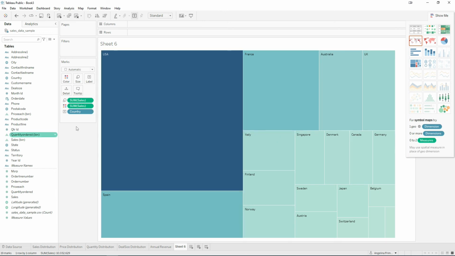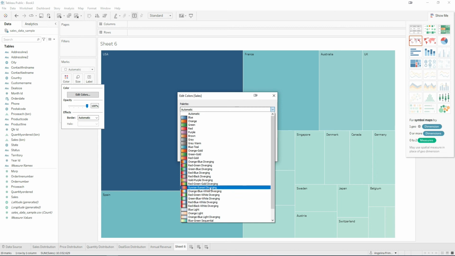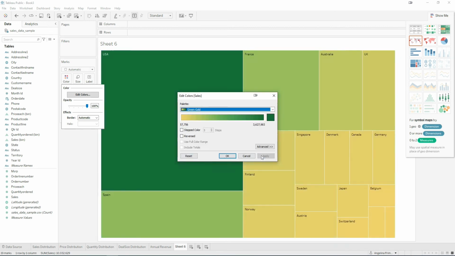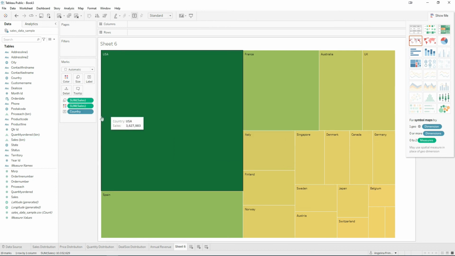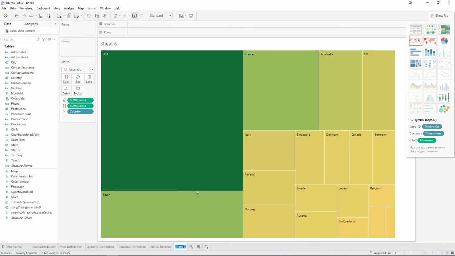Yeah. So I'm just going to change the color here. Edit colors. I'm just going to do, what do I want? Green gold. Let's see. Perfect. Yeah. So the biggest value or the highest value is more green, and then the smallest amount is like yellow. All right. So it's like small to big. All right. Okay. I want to call this, what do I want to call this?